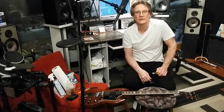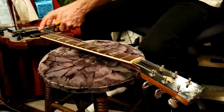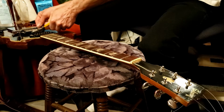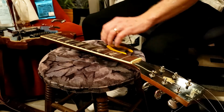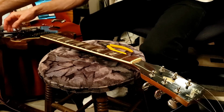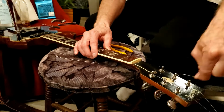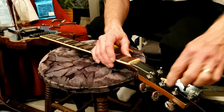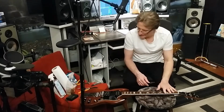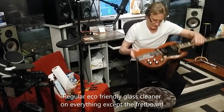Okay, the first thing I do when changing strings is, obviously, I cut off the old ones. I just snip them. And away we go. Now, on this particular guitar, I could slide this guy right out of here where the whammy bar goes on. I'll just put that aside. Next thing for me is I want to clean up the guitar a bit. It's got some dust that settles underneath where the strings live.